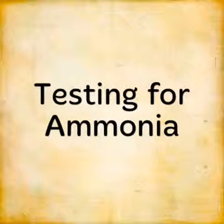This video is going to show us how to test for ammonia and how to test for ammonium ions. First of all, we are going to start off with some concentrated ammonia solution. When you take the top off this, it starts to produce ammonia gas, which we can't see, but we should be able to test for.